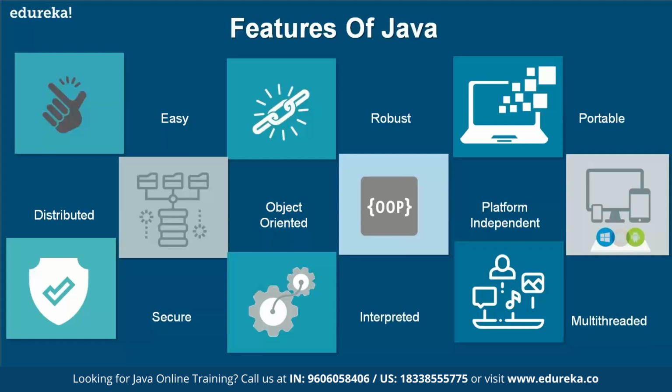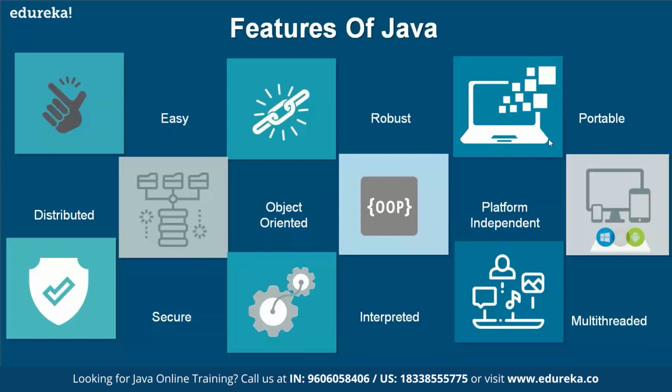Portable. If you develop a Java program, that Java program will work in any other place without any modification. Every platform it will support. Portable. See, for example, nowadays in India or anywhere in the world, our mobile number can be ported. We use the term ported. I have got a Reliance mobile number. I can port it into Idea or I can port it into Airtel. Portable is a term, so I don't need to do anything on that. In the same way, Java programs are portable. So portable, distributed, object-oriented, everything is based on object.